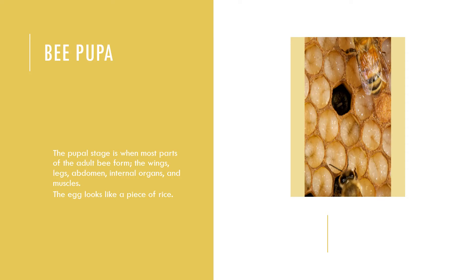All young bees spend the first one to three weeks of their lives carrying out functions within the hive. These tasks include feeding and cleaning larvae, cleaning the hive cells, building comb, guarding, patrolling, accepting pollen from foragers, storing, curing, and packing pollen, and much more. After about three weeks, the glands that produce larval food and wax begin to degenerate and the bee moves from the brood nest and begins to learn how to be a forager.